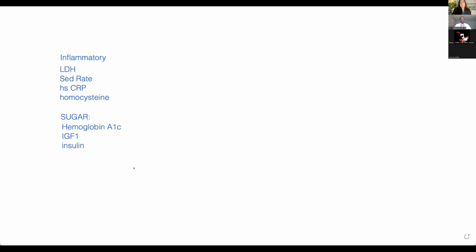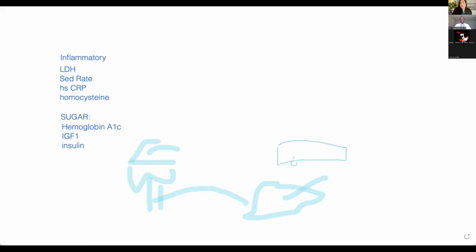So when I think about insulin, I think about a truck. So when you put sugar in your beautiful mouth, this is supposed to be a mouth here, your pancreas reads how much sugar you actually ate, and it makes pickup trucks to pick up that sugar and deliver it to the cells. Because as Dr. Mensah said in the beginning of the talk, sugar is fuel. So we need to pick up that sugar and combine it with oxygen in order to make our gasoline. So insulin is the type of transport truck for sugar. So testing these things can help us to determine where a person's actual metabolic health is.